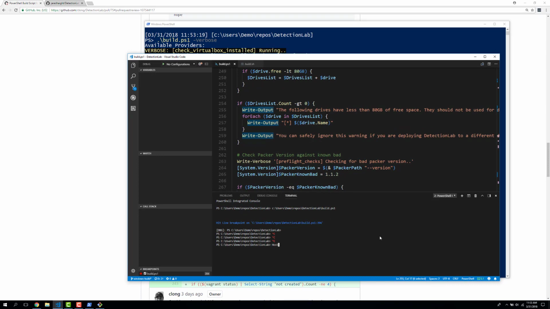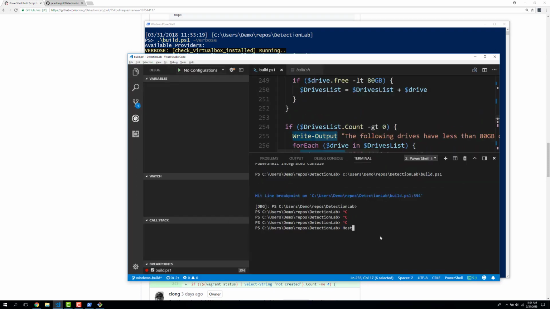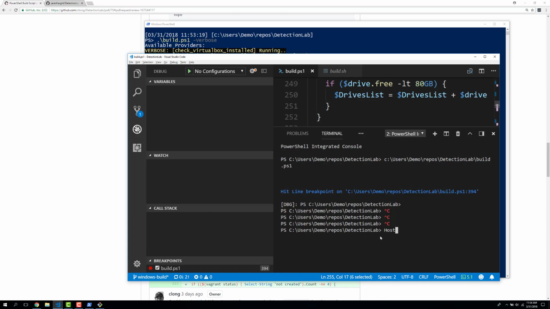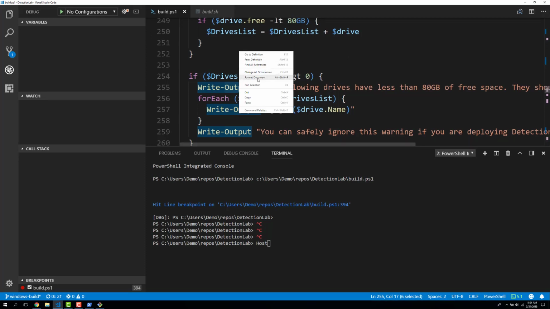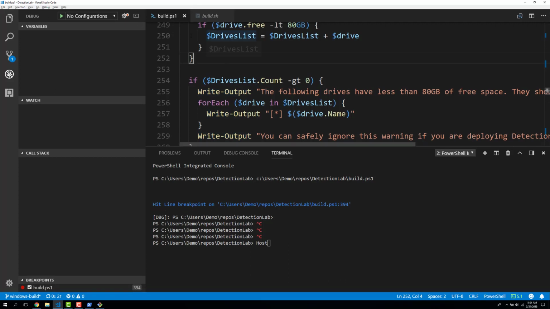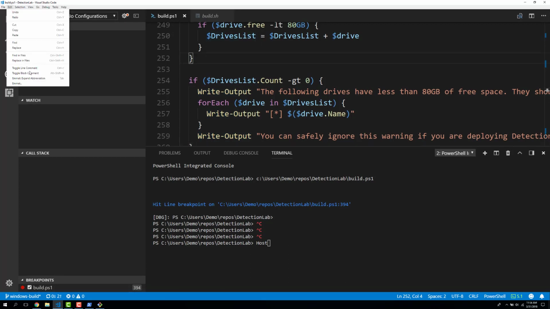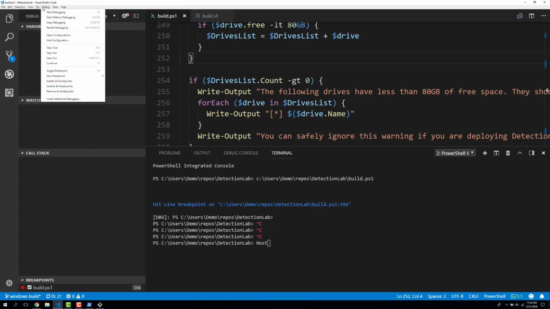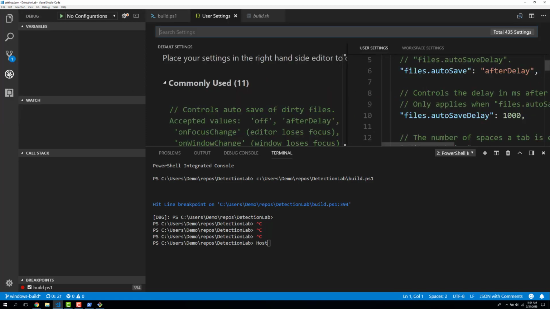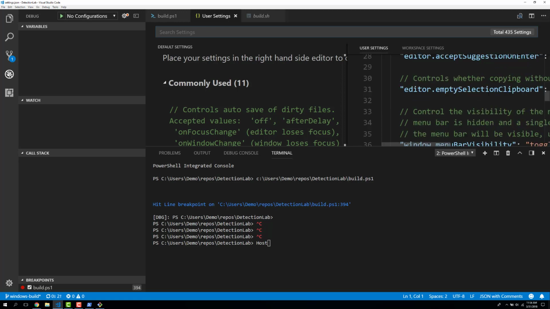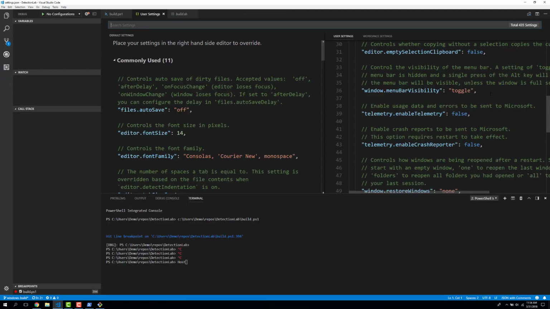Wait, didn't I solve this recently? I think I solved it in the class I was giving. Hey, there we go. It's all big. And now this is way too big. Edit. File, Preferences, Settings. Okay, let's decrease this a bit.